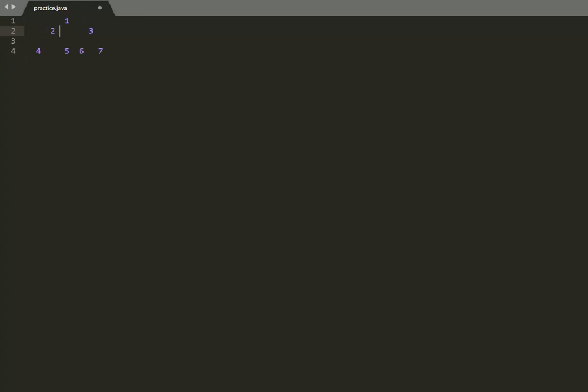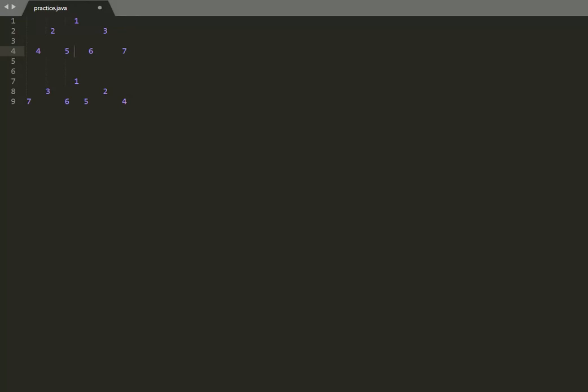Okay, so this is one tree, and let's say the other tree is this. So these two trees are mirror images of each other.